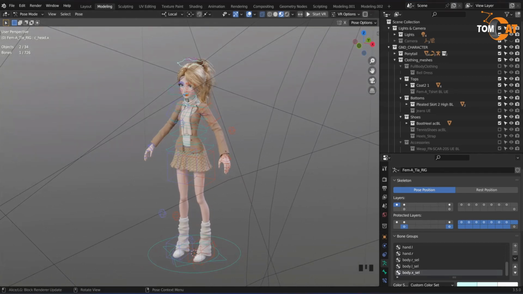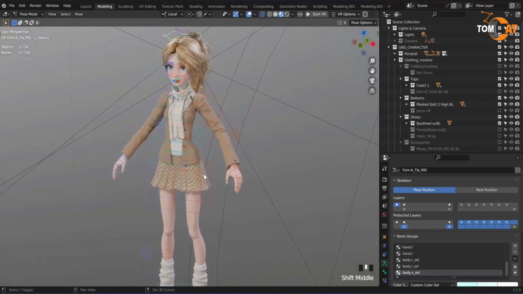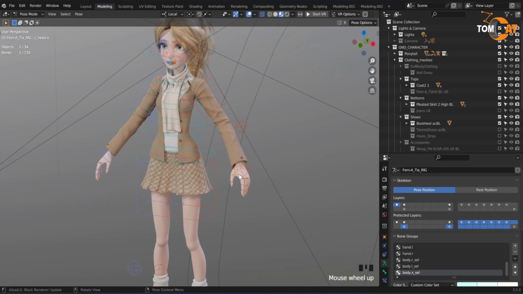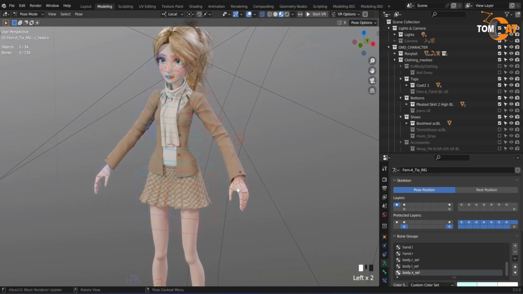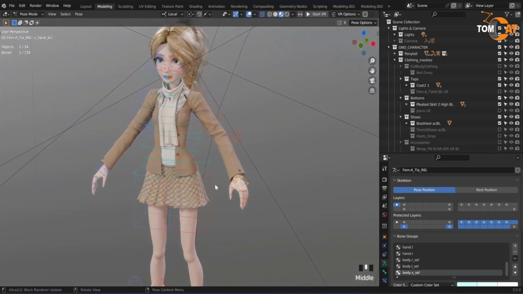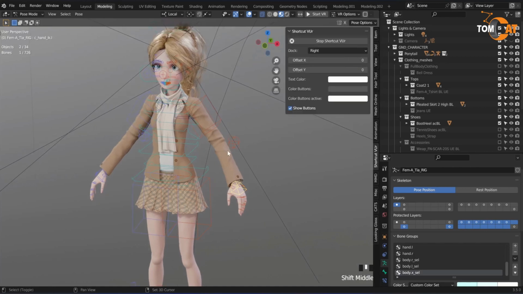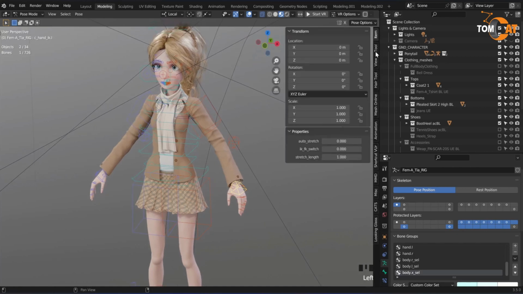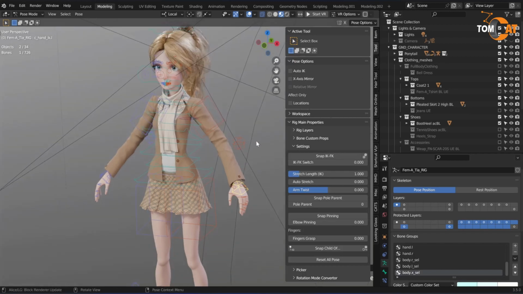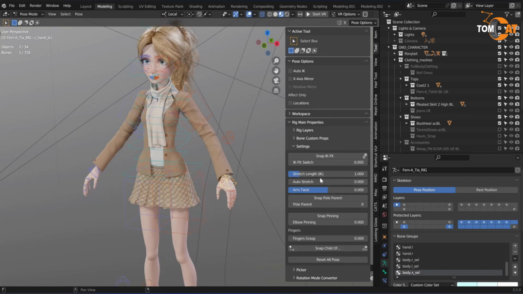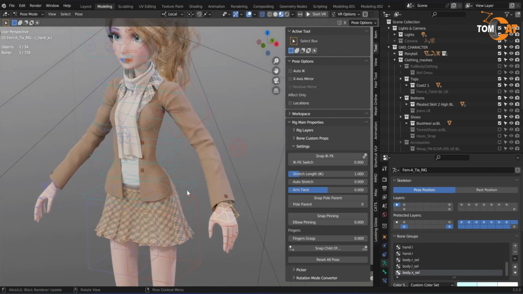body. The AutoRig Pro plugin I used to create this rig has lots of advanced features, so you can access them by clicking on your body rig here, hitting N for Nancy, going to Tool. Then here you can see Snap IKFK, stretch length, arm twist, there's snap pinning for elbows and finger grasp. So I can show you a couple of these here.